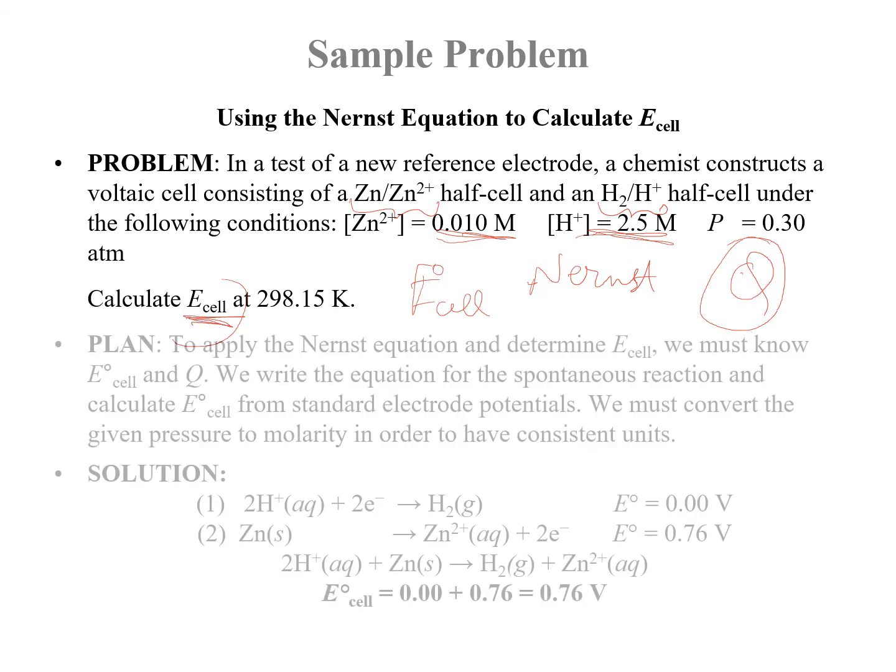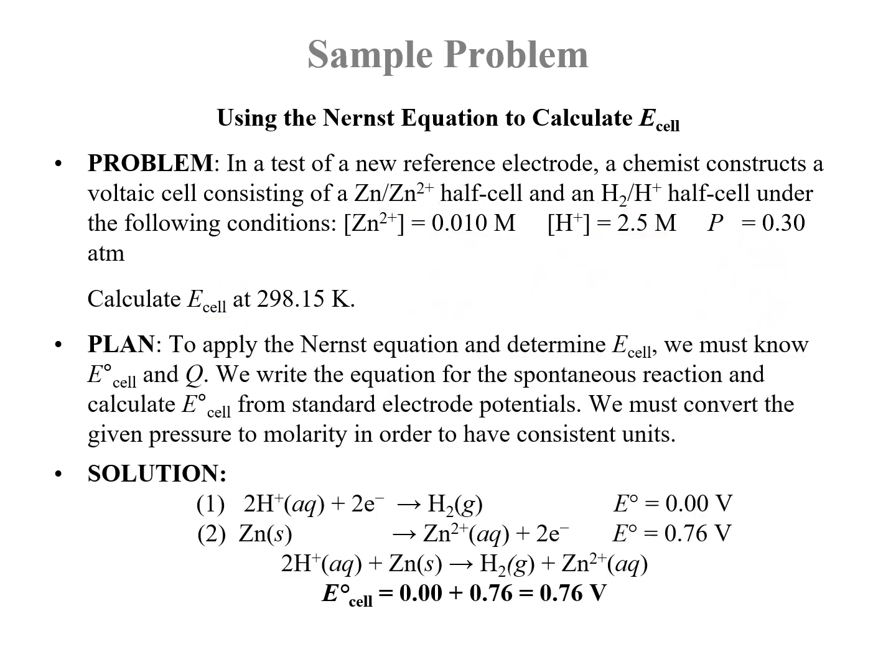So now if I go to my chart right here, you'll find the two reactions, and you'll see there that the hydrogen reaction is 0 and zinc is negative 0.76. Based on that, I know that I'm going to flip the reaction of zinc. So we flip the reaction of zinc and that gives us this as the final reaction. So from here we know that E naught of the cell would be this plus this, that would be 0.76 volt. Once you have your E naught of the reaction, you can solve for Q.